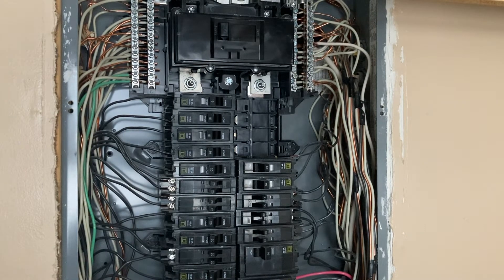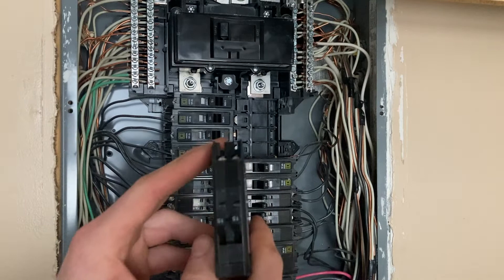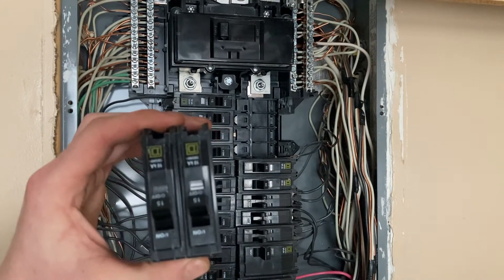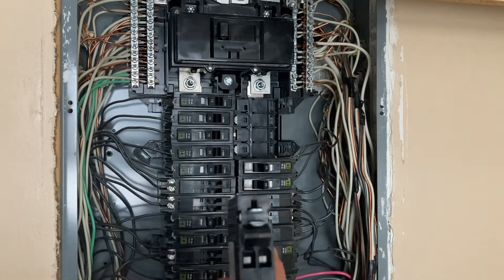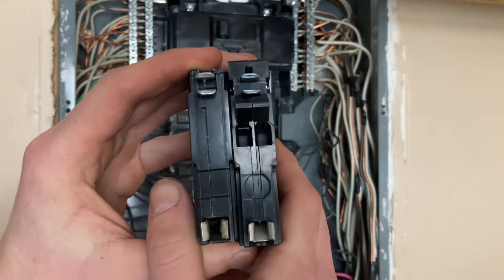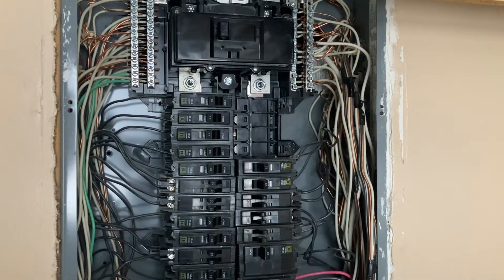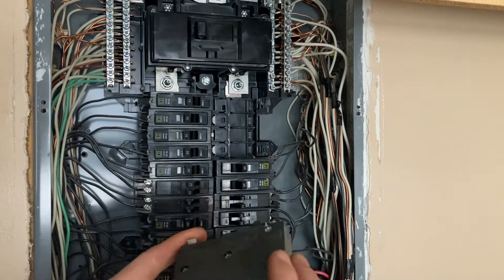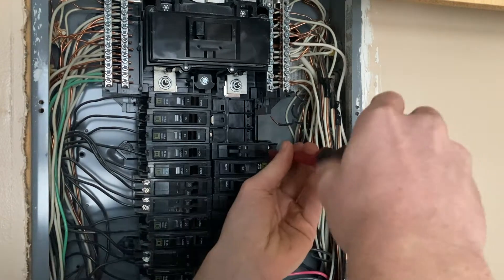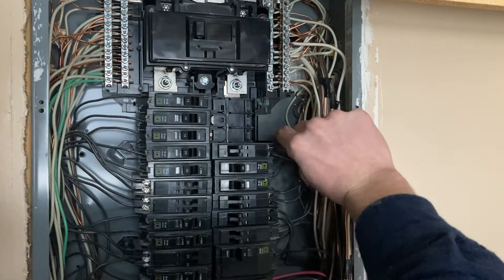I've got those four breakers out, so I have four open spots in my box. I'm using tandem breakers — I'm going to take two circuits that are single-throw and put both hots on one tandem breaker. You want to make sure you get the right tandem breakers to fit your box — check how the backs match up, since some have a hook and there'll be a corresponding slot in the back of your box. Check out my other video if you're interested in that. Snug those down tight, give them a little tug to make sure they're in there good.